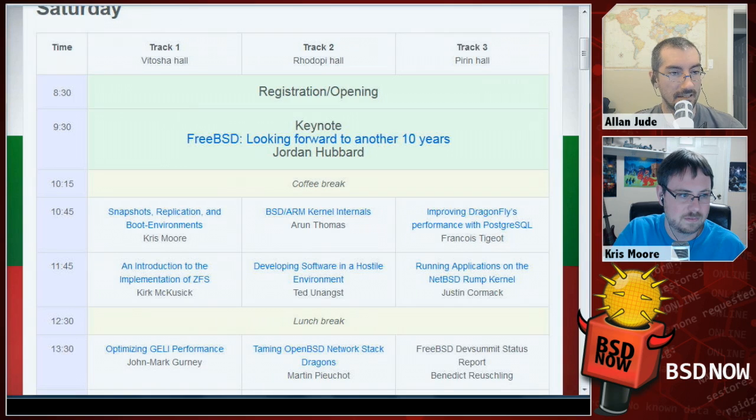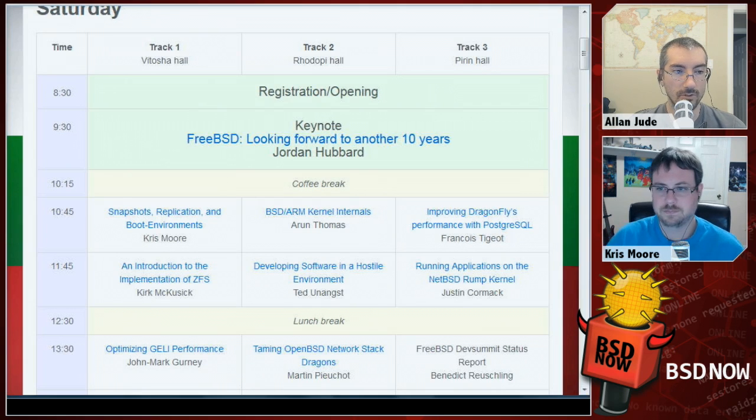Pierre Pronchery gave a talk about EdgeBSD. We've interviewed him before, and he talked about now that they've been doing it for a year, what have they managed to accomplish? Peter Hessler talked about using routing domains or multiple routing tables in production networks. Sean Bruno gave a talk about using QEMU user mode on FreeBSD. Specifically, he's doing the cross-compiling stuff and getting MIPS binaries going.